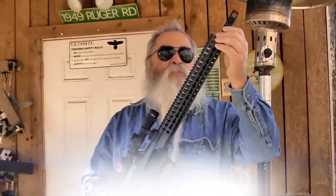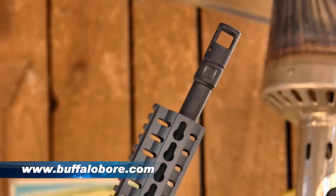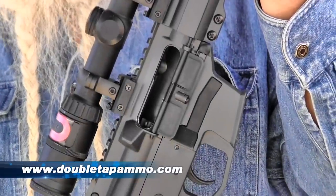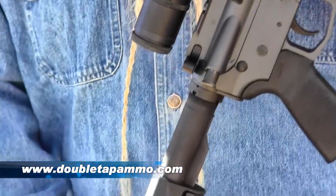This has got a 16-inch barrel, and an effective muzzle brake on it. And one thing, 45 ACP out of a 16-inch barrel like this gives you a lot more velocity. On most loads like the Buffalo Bore and Double Tap standard loads and plus P, I'm getting like 200 feet per second more than is advertised on the box.